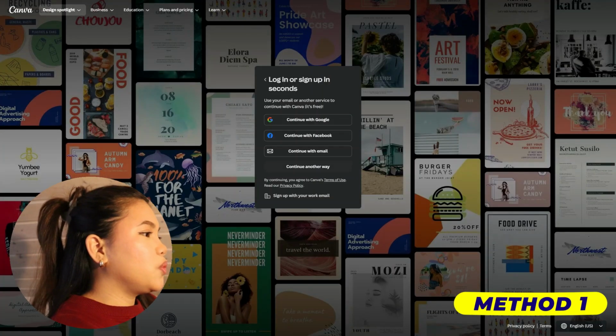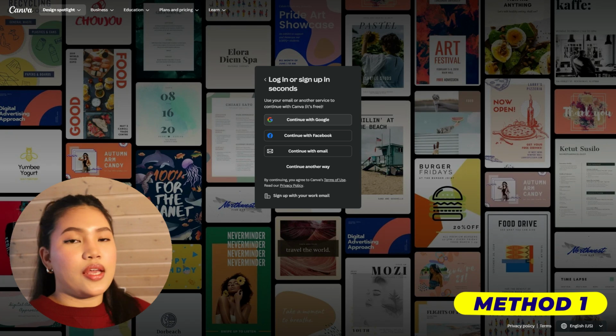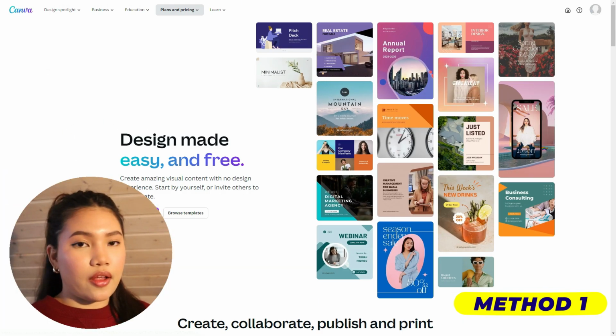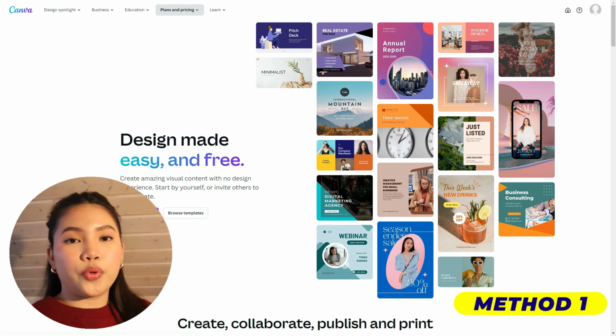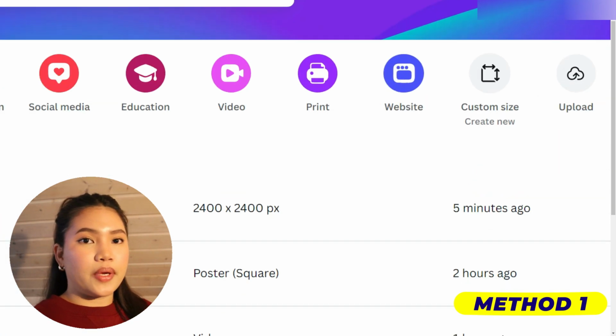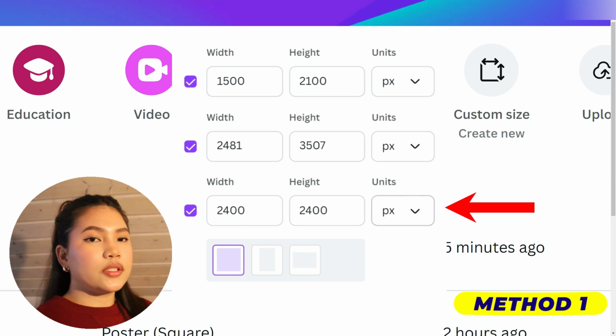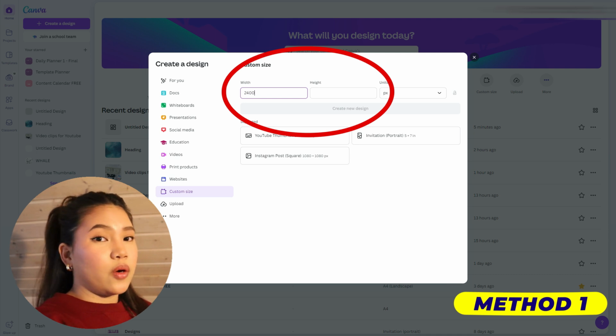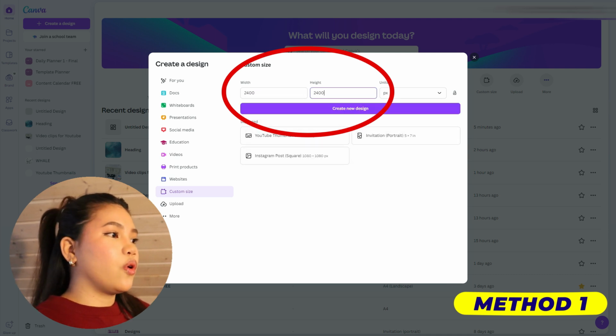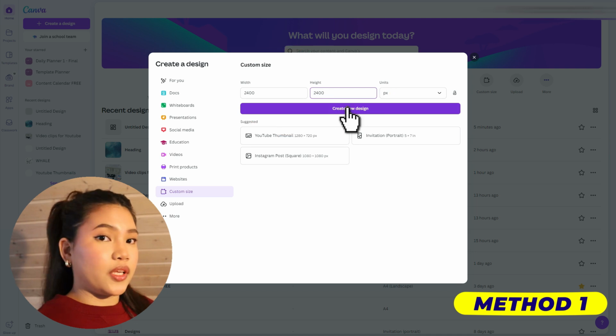So what I just want you to do is make sure that you have a Canva account. It could be a Canva Free or a Canva Pro. Right now, I'm using a Canva Pro. So first, we are going to have dimensions. So you have these 3 options for your dimensions that are common for coloring pages. Personally, I like the square one better, but you can also, of course, use the other dimensions if you want to.